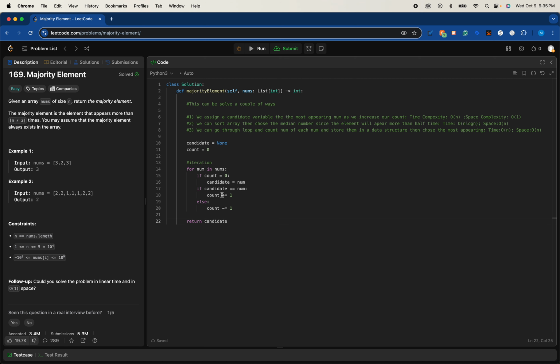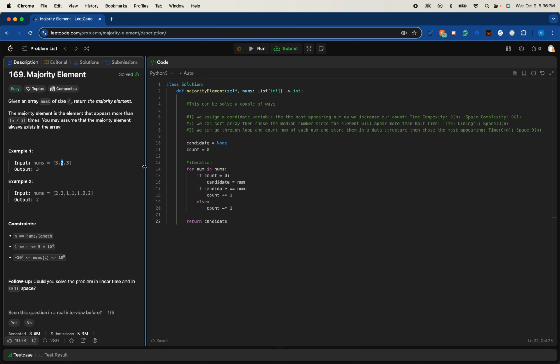Let's walk through the example. Count is equal to 0 so far, so the candidate will be equal to 3, and we move on to the next num.